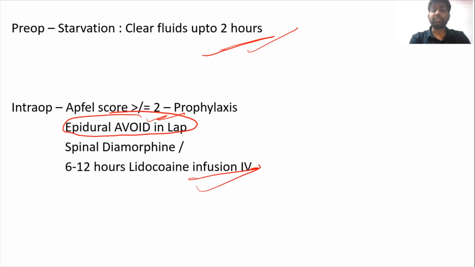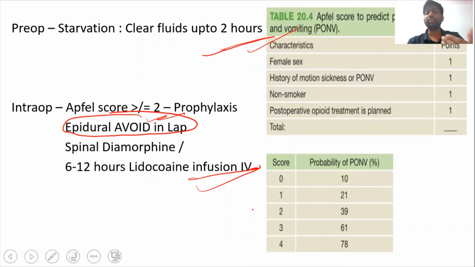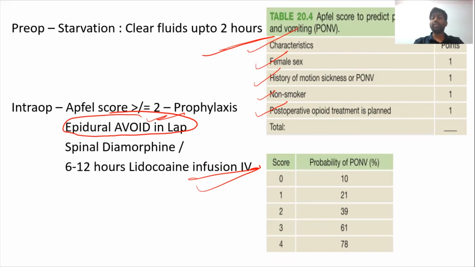To look at the FL score in brief, basically it predicts postoperative nausea and vomiting, and there are 4 criteria. This has been asked multiple times in the exam, so we remember them. They are: female, non-smoker, history of motion sickness, or post-operative opioid treatment planned. All of them carry a risk of nausea and vomiting, and they're preferably given antiemetics when the FL score is 2 or more. So any female non-smoker is preferably given an antiemetic. So very important.